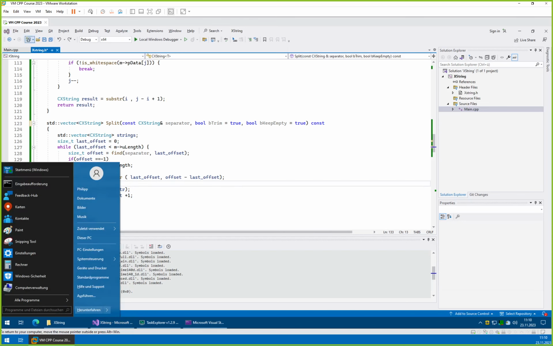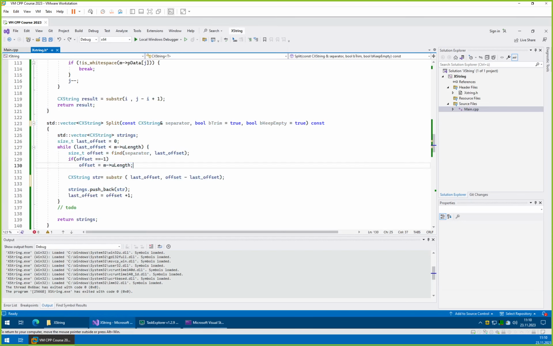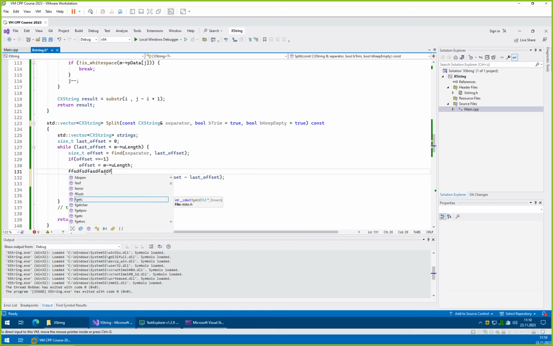Try again. Sometimes when switching between the virtual machine and VNC, the key state doesn't get communicated properly, and then the machine thinks that the key is pressed while it has been released. Yeah, seems to be working. Good.